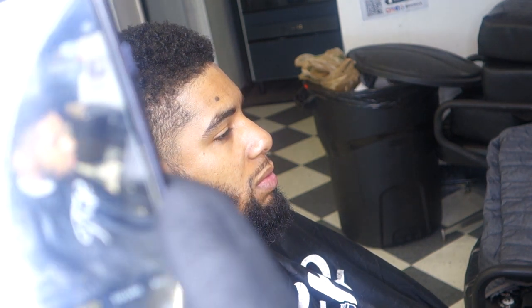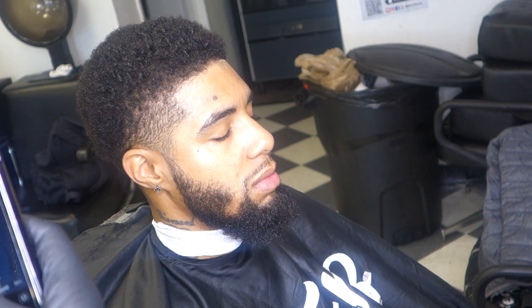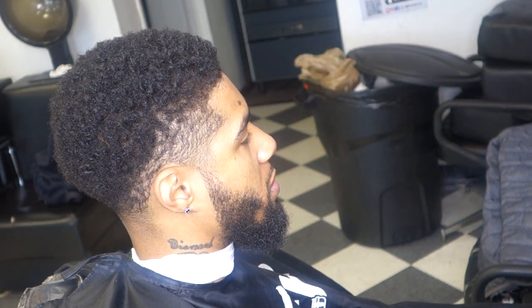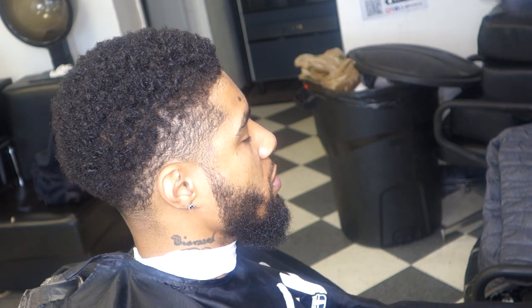What's up YouTube, I'm gonna show y'all how to do a nice little ball taper, quick and clean. I'm gonna line the beard up but keep the beard natural — I ain't really gonna throw no fibers in there. You can see he got missing spots in his beard, so we'll still keep it as natural as possible. I'm gonna show y'all I can still keep it crispy by keeping the beard natural. I'm gonna put some enhancers in the hairline though, still make it look crispy.